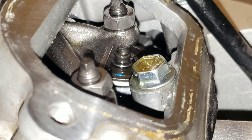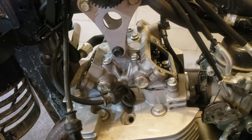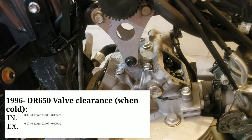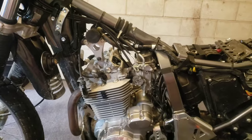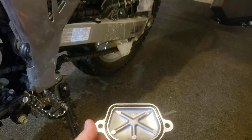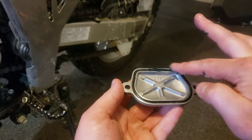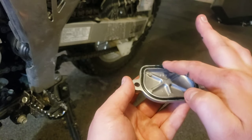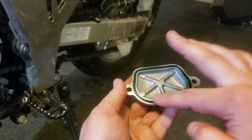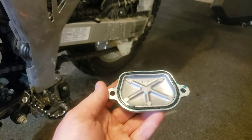And then it's just a matter of putting the bike back together. All of my valves are in spec — exhaust and intake — which is good news. I won't have to do it for a while now. All we have to do now is start putting the bike back together. We'll put these back on just to prevent dirt from getting into the engine. I know I should be wearing gloves, but I'm just going to put a wee dab of grease on the seals because they do tend to dry out a little bit. Just a thin film is enough — not overly excessive. That should do it, so we'll put that on.